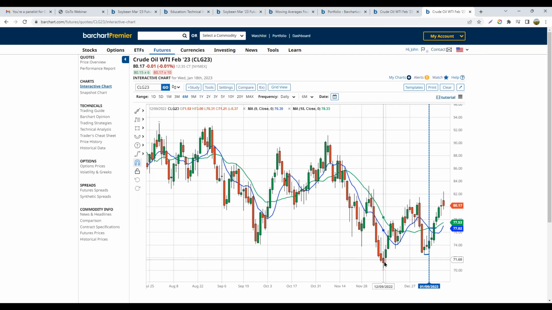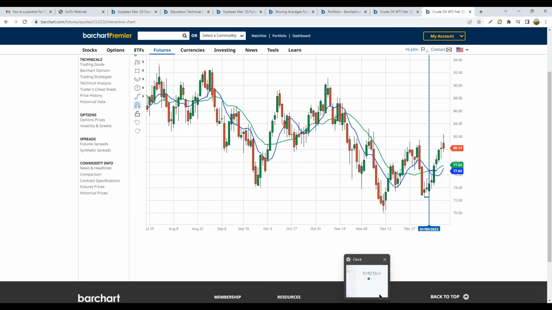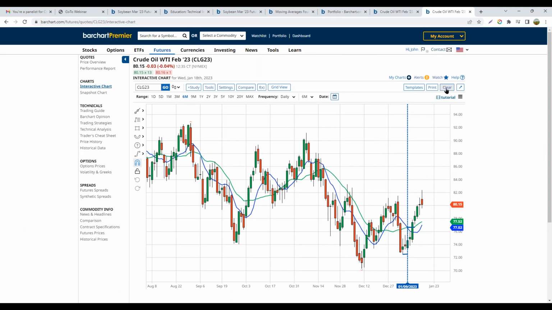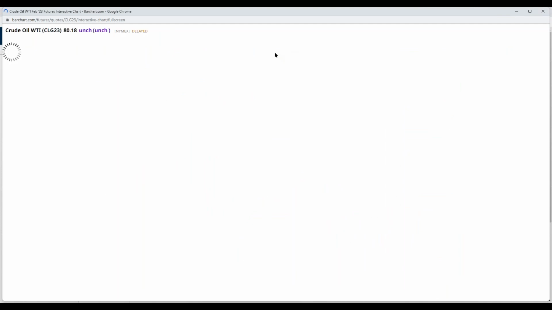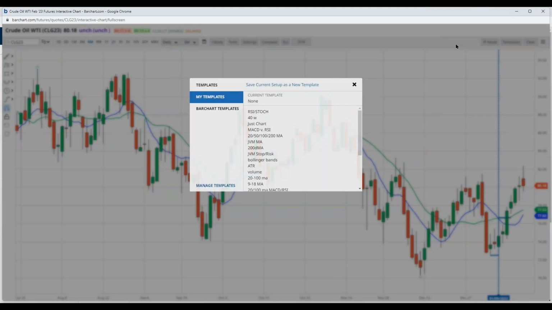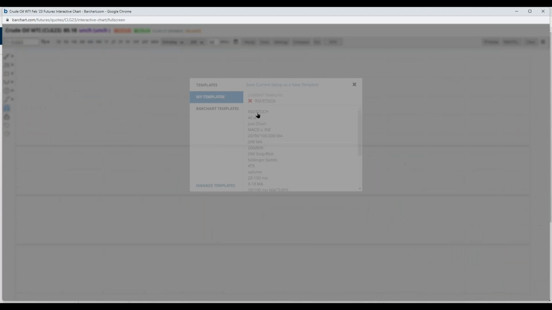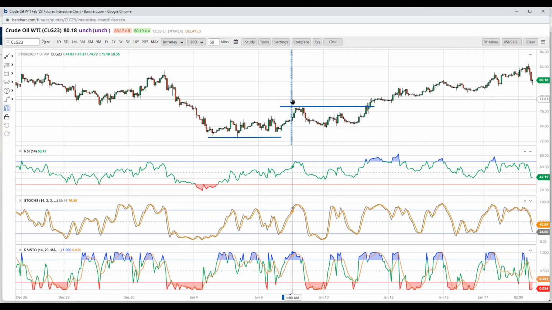So let's see, let's do this. Did I already do this one? No, okay, I did not. So let's blow this one out. Go to my template. There's our futures trading guide sell signal, right? So now we're going to wait till we get an overbought condition, right? And that would have given us an entry right about there.